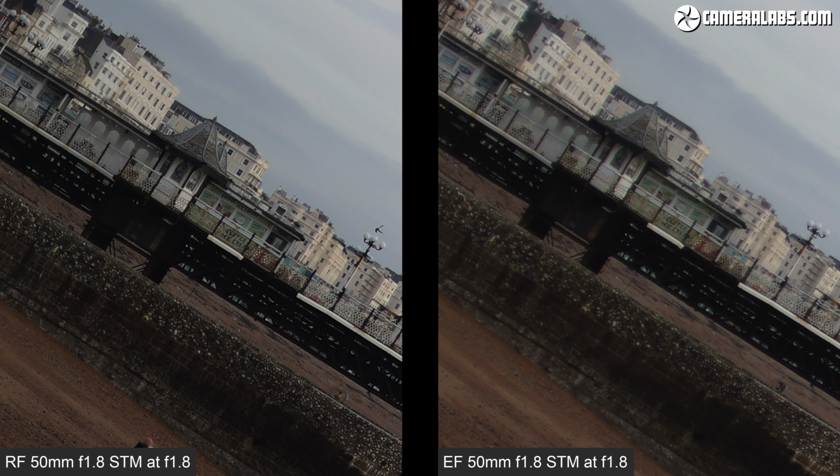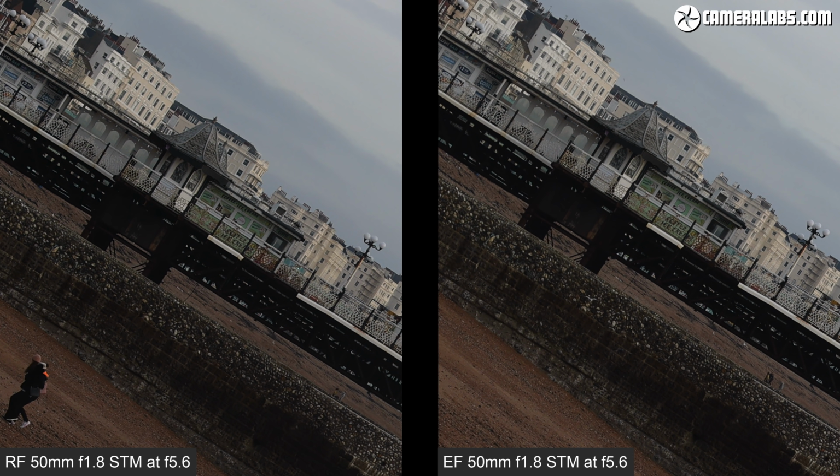But wait, if you look closely at the midpoint between the center and the corner, you'll notice the RF lens on the left is indeed noticeably sharper than the EF lens on the right when both are set wide open. In fact, as you close down the aperture, you'll see the RF lens on the left is pretty much delivering its maximum resolution in this area from the get-go, whereas the older EF lens has to be closed down to at least f5.6 to match it here.